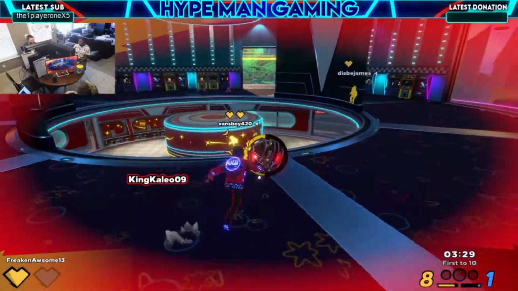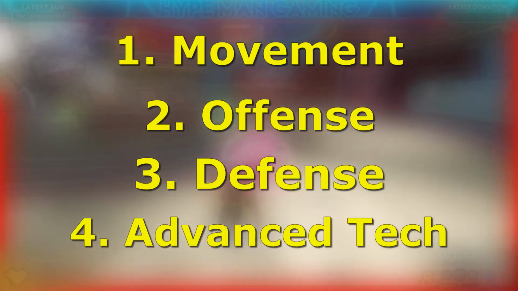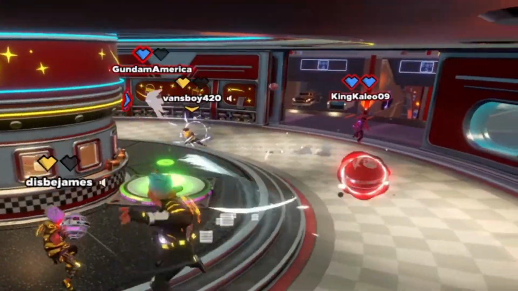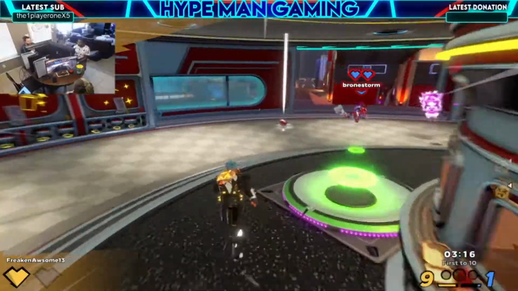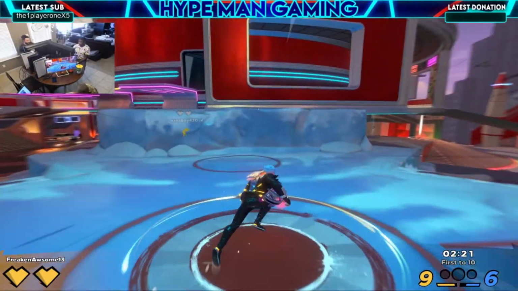Alright, let's get right into it. The 4 topics we're going to be going over are movement, offense, defense, and advanced tech. Now, this is not a how-to video. Don't expect these things to work 100% of the time. These are just tactics to add to your dodgeball arsenal so that you can kill it on the battlefield.